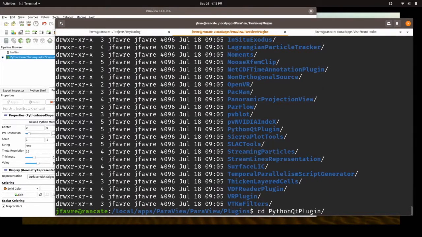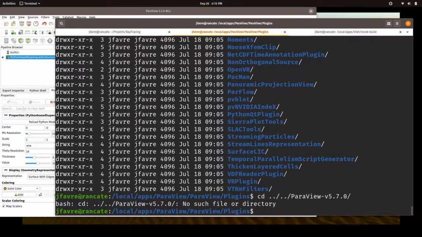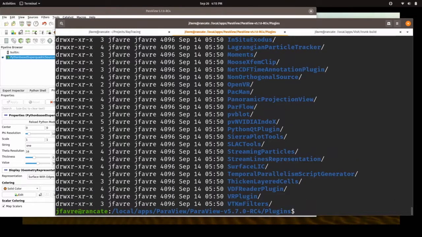Python plugin. No, Python Qt. That's not... Okay.